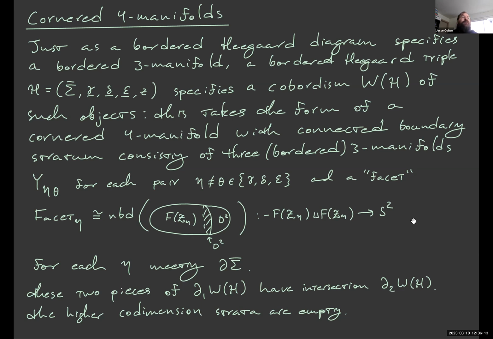So in this construction of the surface at the very beginning, we filled our pointed matched circle with a disk, and then attached some one handles. All you need to do here is attach another disk along the pointed matched circle after constructing the surface. And this gives you a cobordism from 2 copies of the surface to S2, and this ultimately is going to be a regular neighborhood of this sort of singular surface. And these 2 pieces intersect in the corner stratum, and there are no higher codimension strata of W_H.